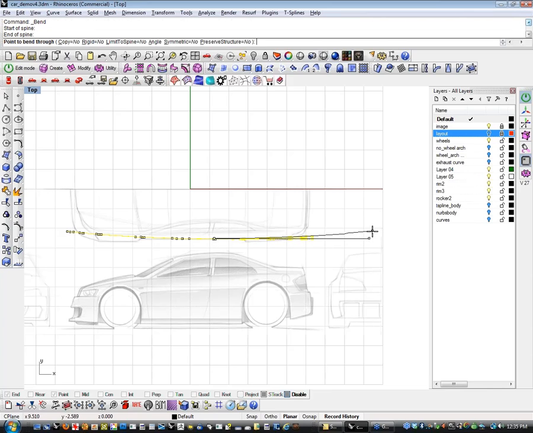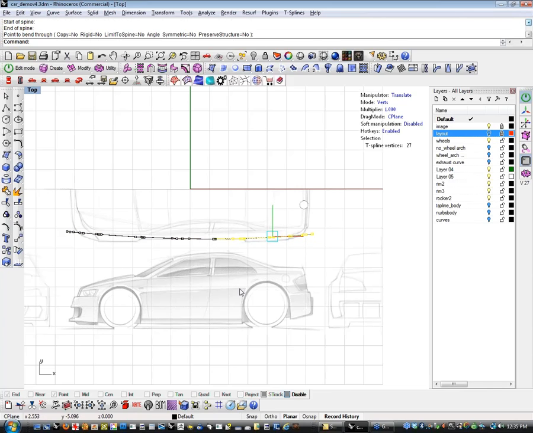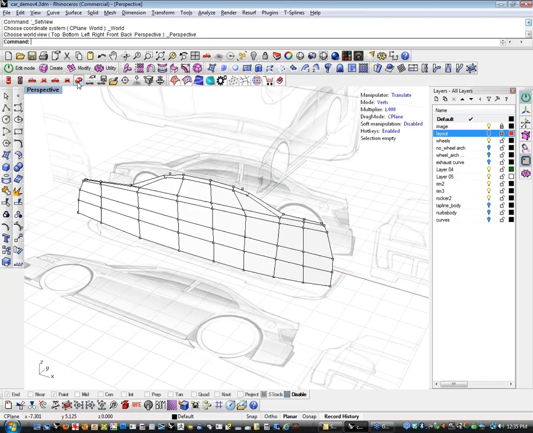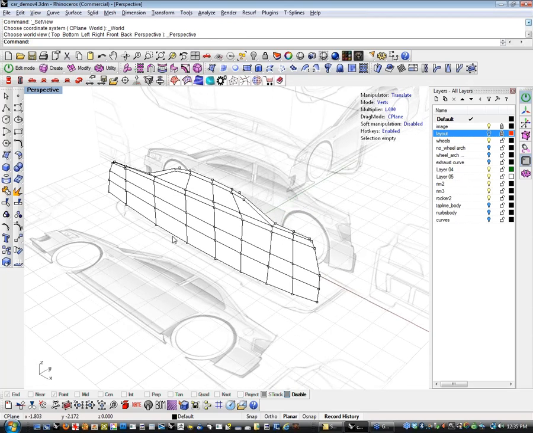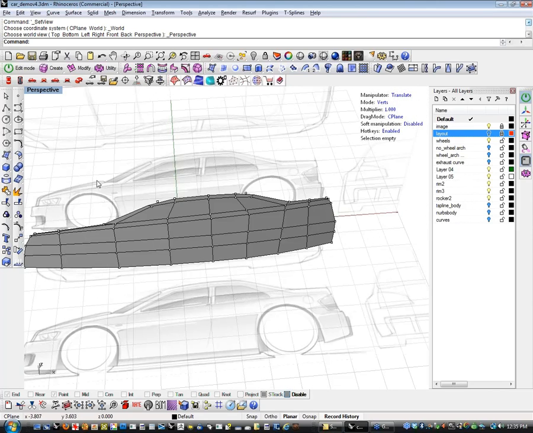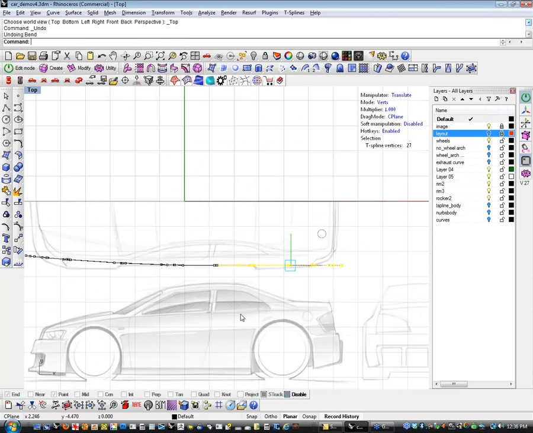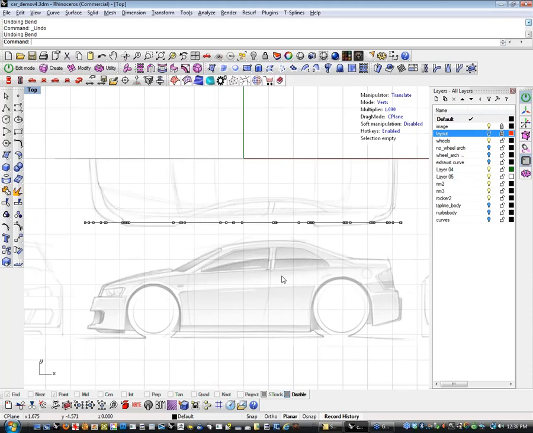If I can place these by hand, that's not a problem, but I run the risk, since I laid this out flat, I know these are all lined up perfectly. And if I place them by hand, I'm going to run the risk of introducing some inflection in here. Whereas if I bend them, Rhino's doing the math for me, and it's placing those on a nice, even arc. And Kyle, using that bend tool, that's one of the powerful aspects of using T-Splines inside of Rhino.